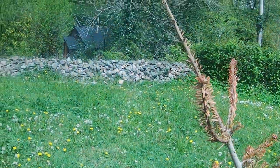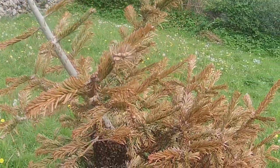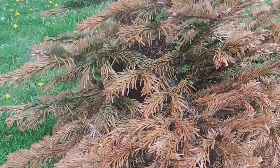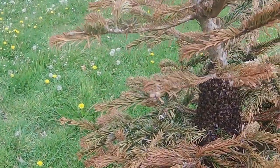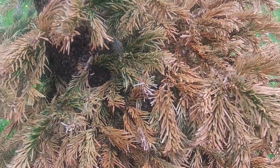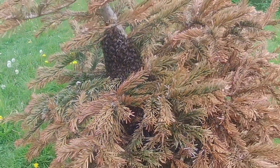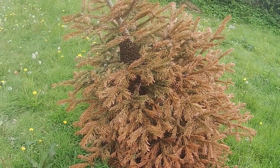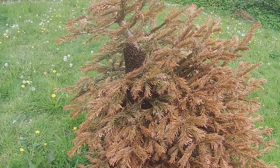Truth be told, it's probably come from a hive which is just over the wall there in that next-door garden. It's possible the owner would quite like it back if he has another hive to empty, which I shall find out when he comes home. In the meantime, I'm going to take the swarm off this tree and pop it into the skep parked over here. I'm going to clip off these branches on this dead old Christmas tree, then probably saw through the trunk with my trusty temegari. Assuming the bees put up with all that treatment, I shall shake them into the skep and then put them into a top bar hive — but never count your swarms before they've actually got into the hive.